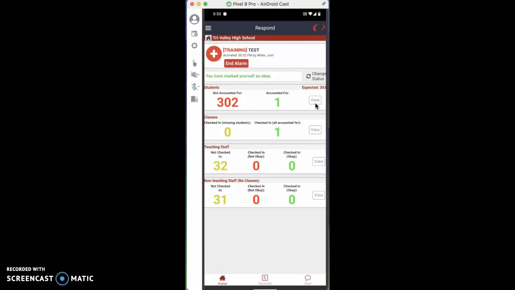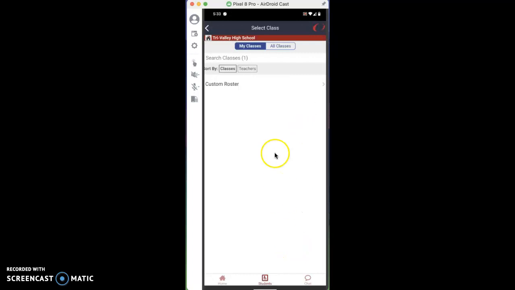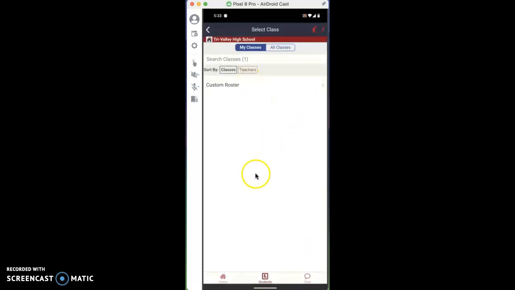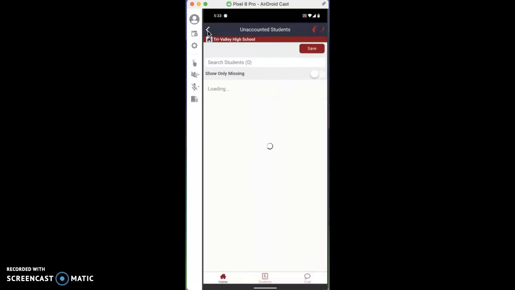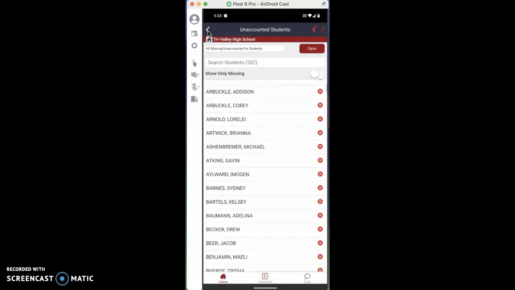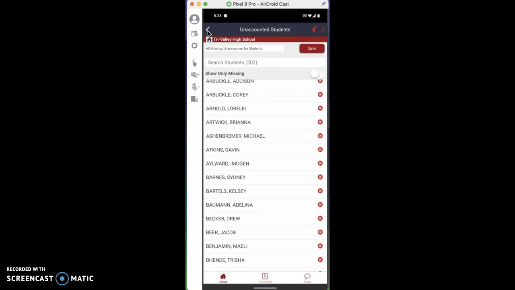You can actually click down here in the students. I don't have any classes, but your classes would show up here. And then you could click into your individual class and select the students within that class as well. All depends on personal preference. I kind of like the feature of, hey, there's all the students in the high school. I'm just going to click on it and scroll down, boom, boom, boom, knock them out, hit save, and be done.